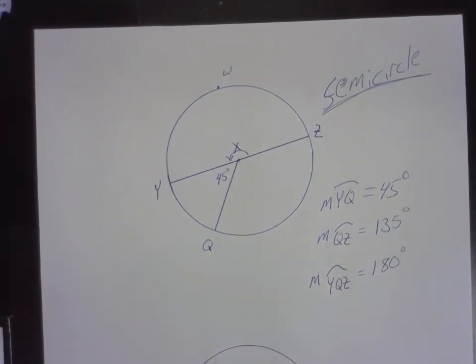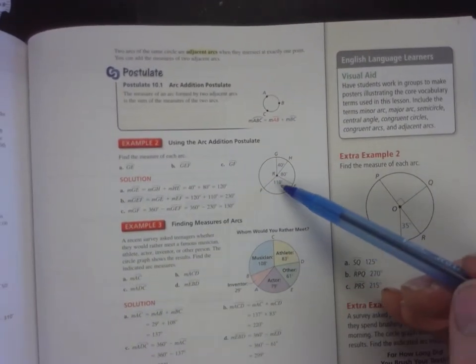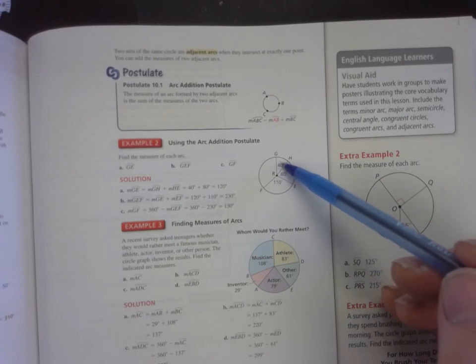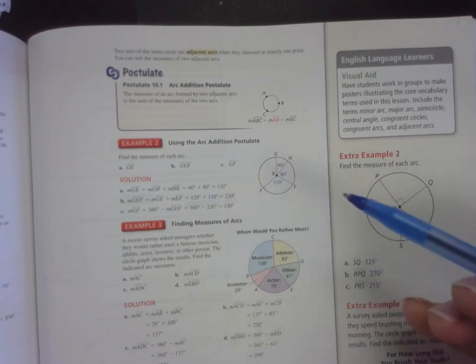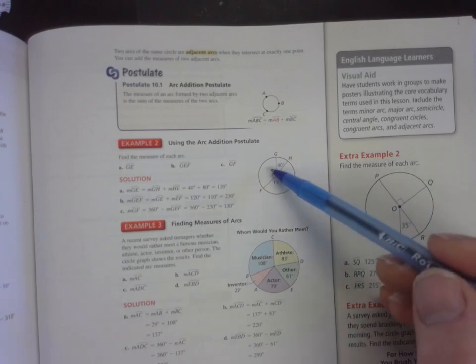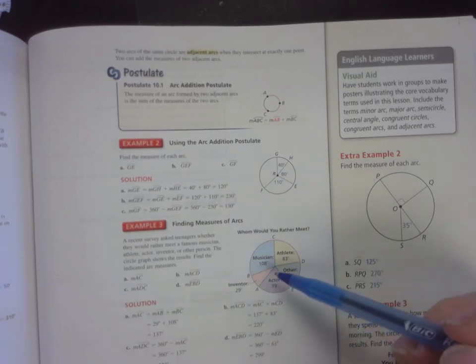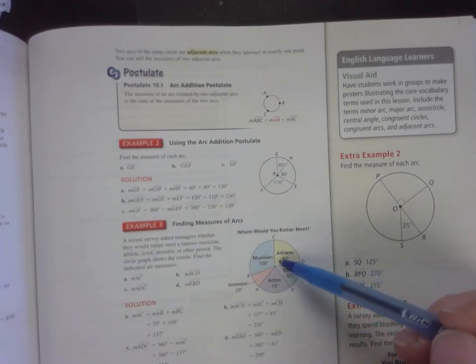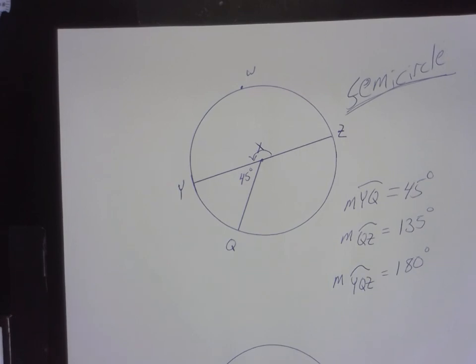Here, this is the kind of problems you're going to get today. They're super easy. That arc's 110, that one's 80, that one's 40. You think you could figure out the missing arc? Yeah. What are they going to add up to? Yeah, it's not a brain cramper today, is it? Okay, you got it. You can tell me what the measure of the arc is, whatever the central angle is. That's a word you got to know. Central angle. Okay, look down at the bottom of page 539 for me, will you?